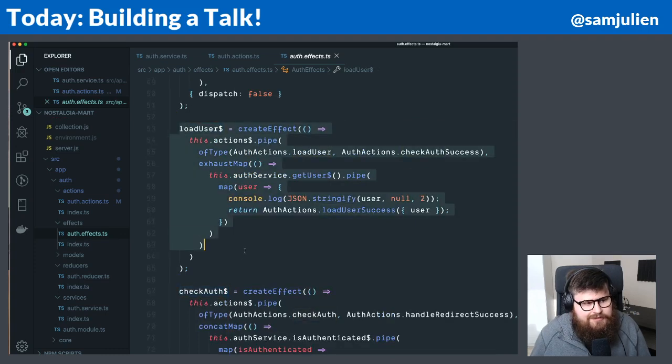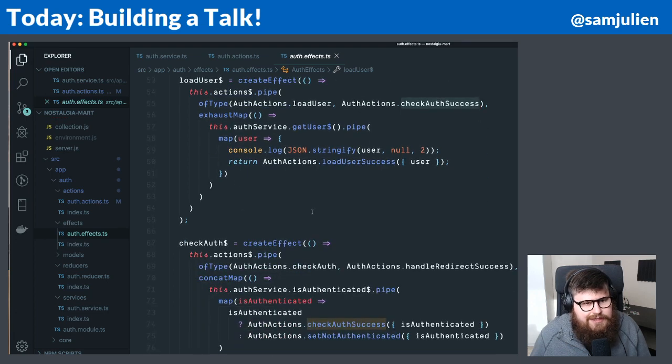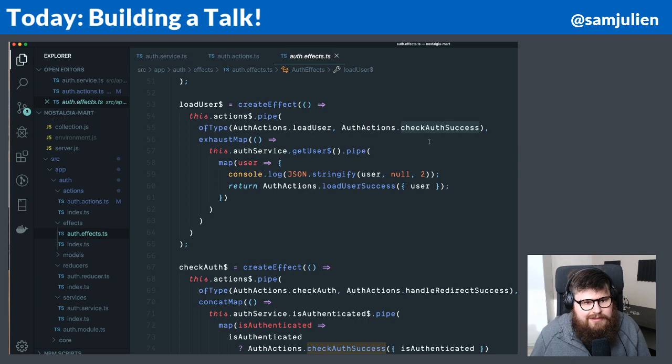So in this effect for loading the user, we're listening both for an explicit load user call as well as check auth success. And this to me makes more sense because we know for certain that every time is authenticated is set to true, we want to make sure we have the most recent user.